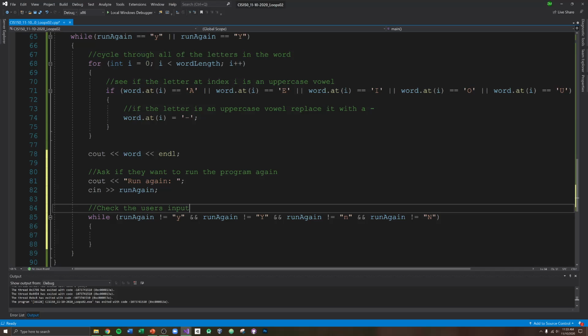Check the user's input against all of the valid inputs. God, why do I keep saying inputter? Inputs. This needs to be and, one second, not or.